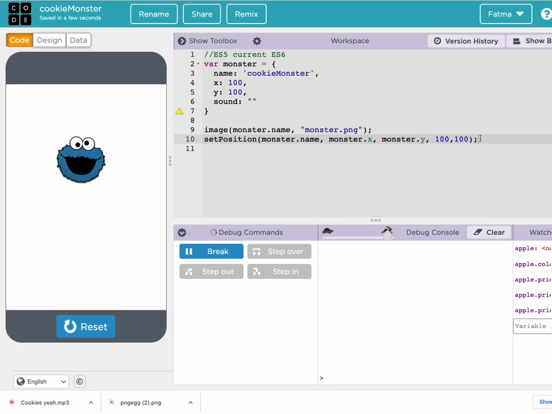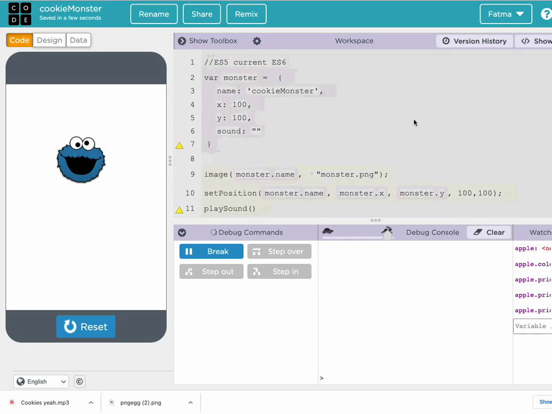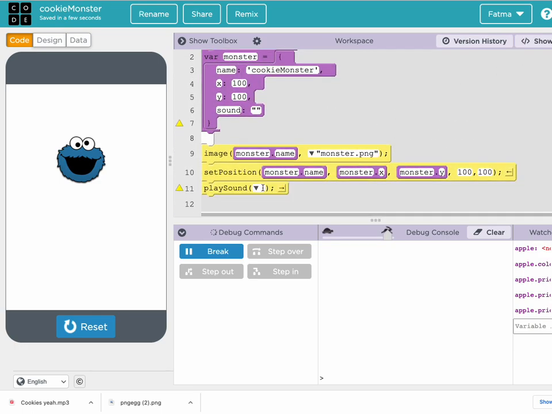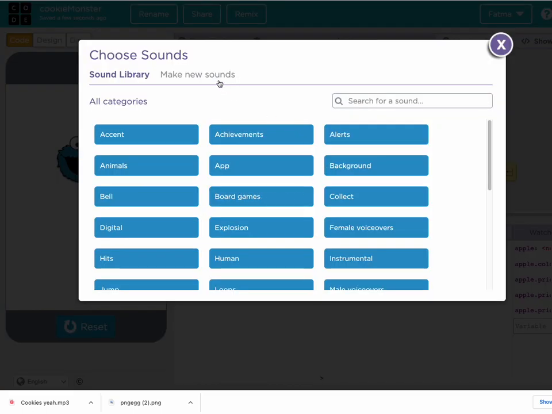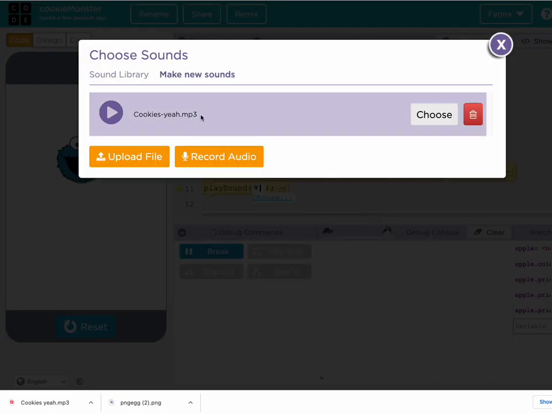But I want to also play the sound, right? Whenever I show, I want to play sound. And this play sound, if I go to show blocks, play sound, I can actually upload this by choose and make new sound. I already copied this or uploaded this.